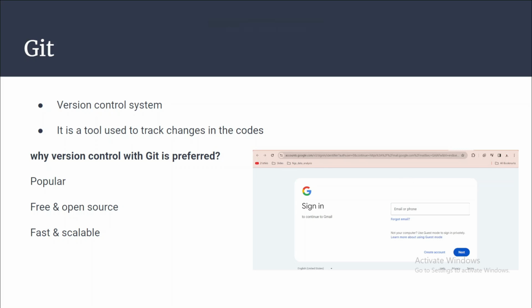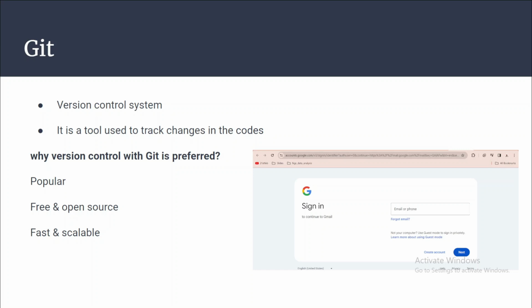Git and GitHub: their role, the basic things, and the basic commands or syntax we use to work with Git. Before starting with Git, where exactly will you encounter Git and GitHub?